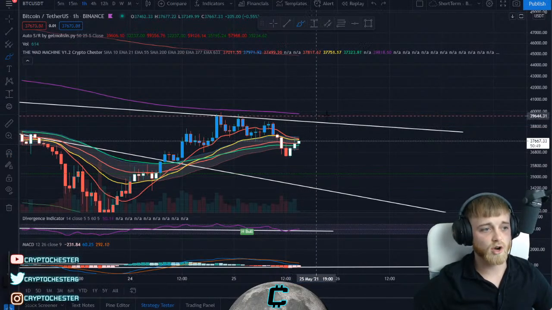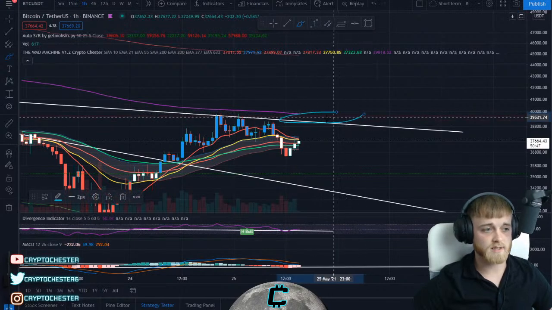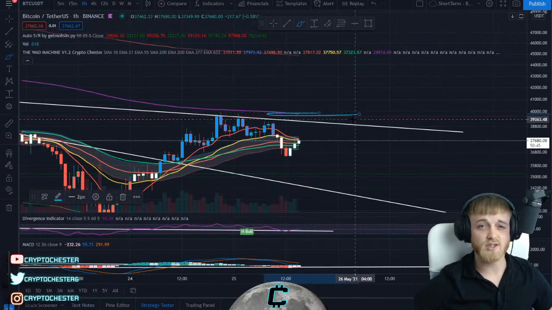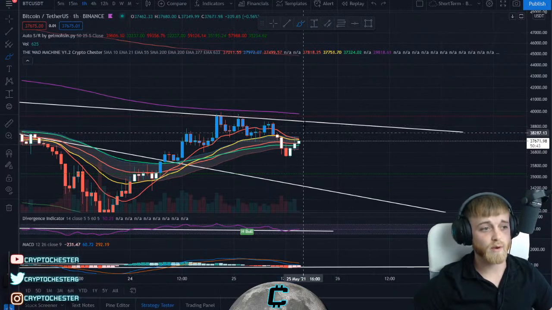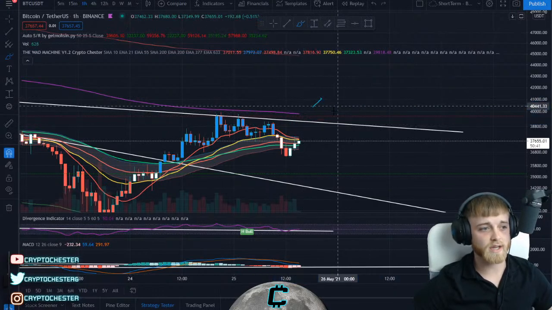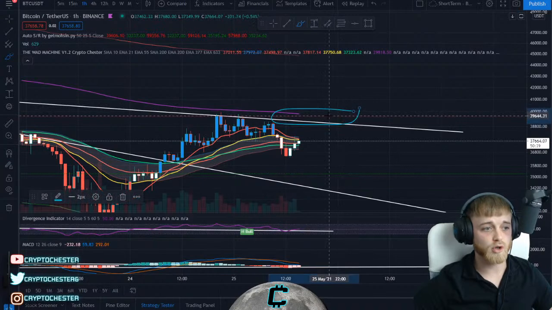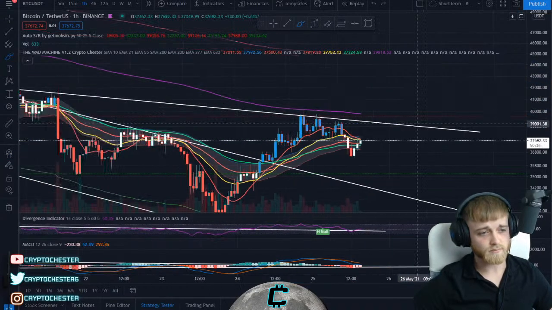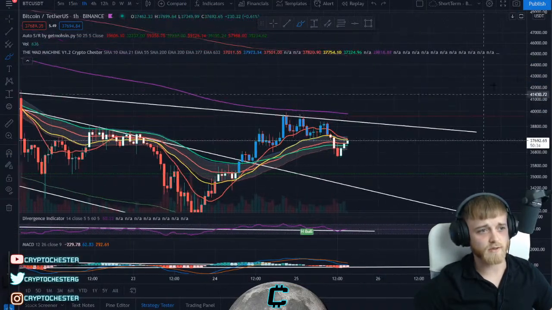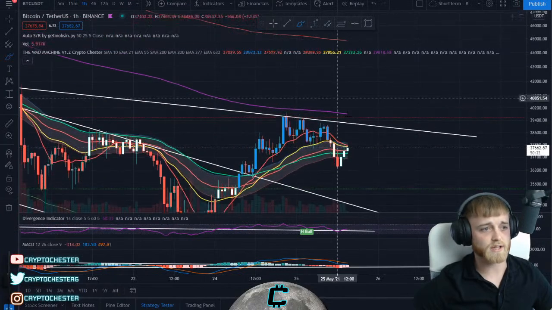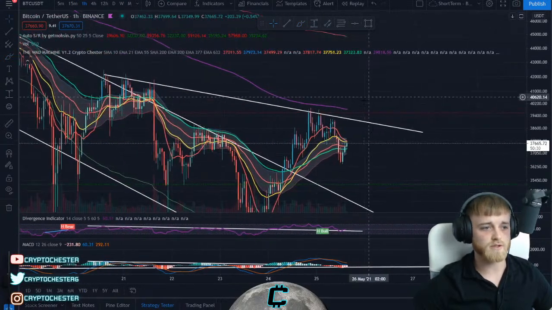line here, test this horizontal resistance line here, and then basically test this 200 moving average on the short term here as well. If we can get over all of them, find a nice level of support here, then I am going to be looking at a potential long position to the upside there. Obviously, depending on what's happening on the other time frames as well. But on the short term, that is looking pretty good indeed, because we are going to have a lot of levels of support below us.